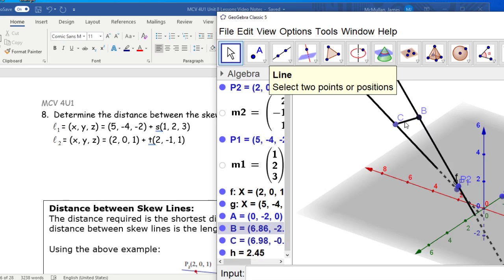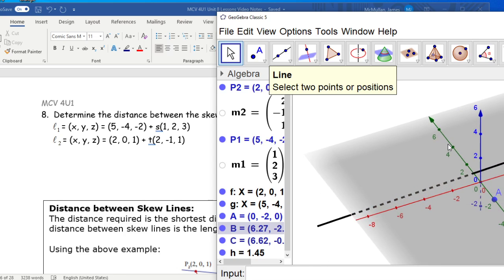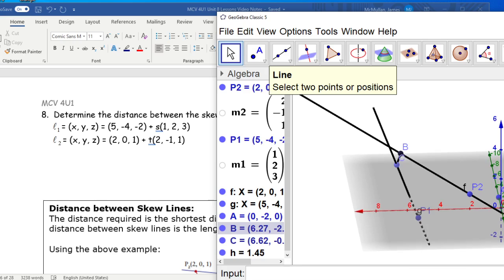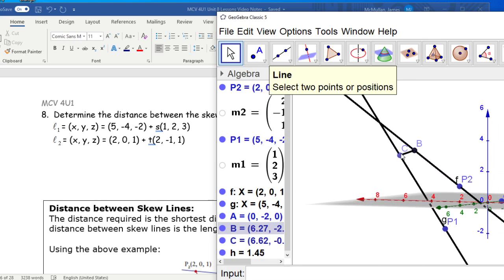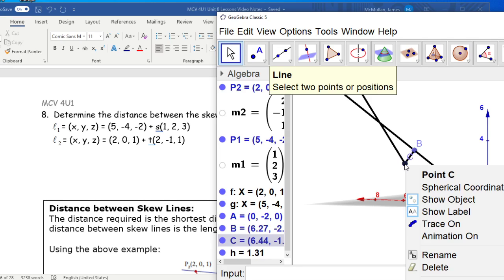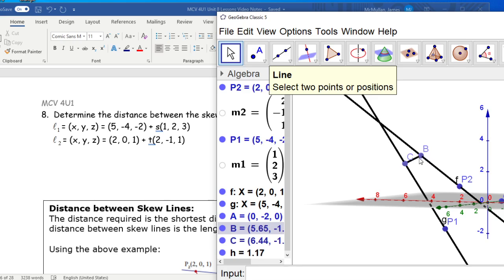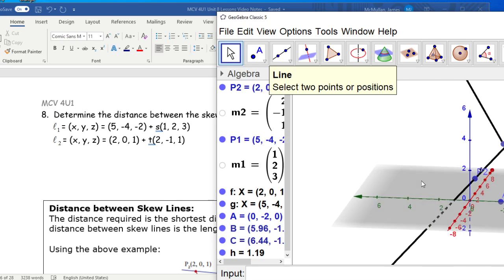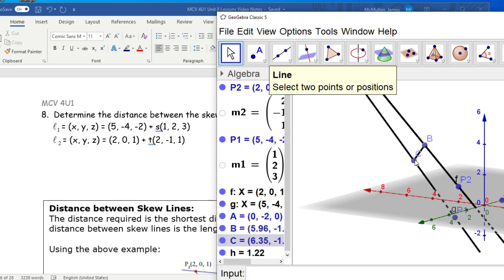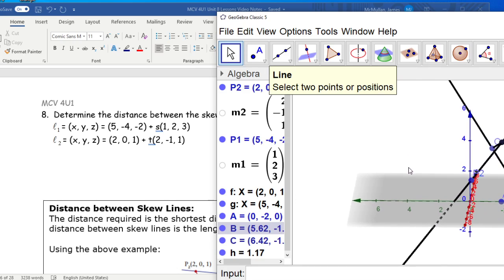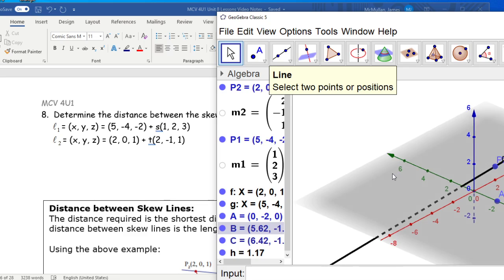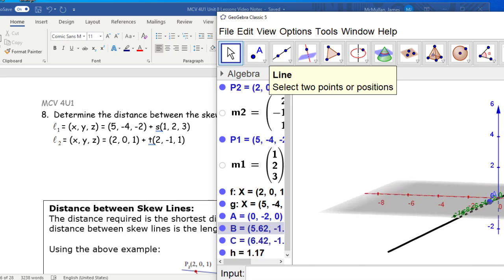I can shrink this a little bit more. Looks like I can get it down a little bit lower. I want them to be perpendicular and straight across from each other, right? So probably something in this neighborhood. So 1.31, 1.19. You can see I'm getting them a bit shorter, but probably can't do much better than this, at least doing it manually. Well, there's a 1.17, right? So something like that is the shortest. Our answer is something like that, where those two are going to be the shortest points.